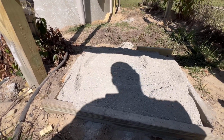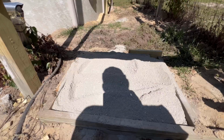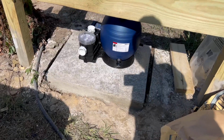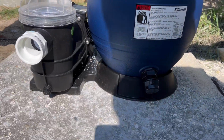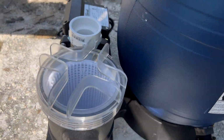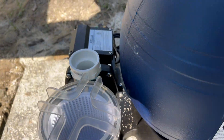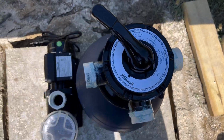All right, I got it poured in. I'm going to do a dry pour on this. You've got to get that leveled out. Start with the water. All right, there is the ugly little slab. And I've got the drains for the pump and the sand filter facing out, so they're easier to get to and open up to clean that filter. And there'll be a trap door from above to rotate the handle.